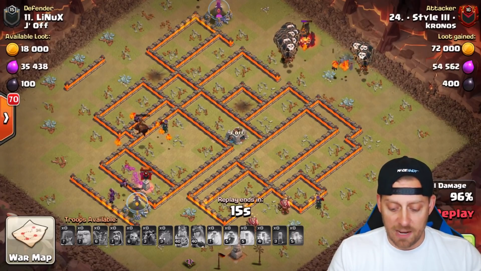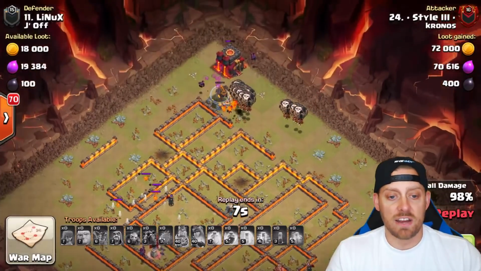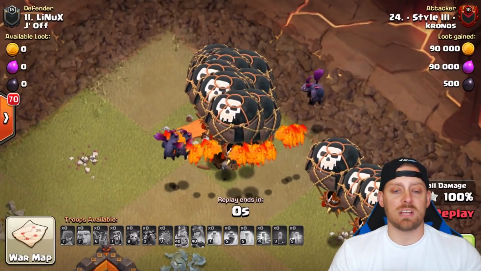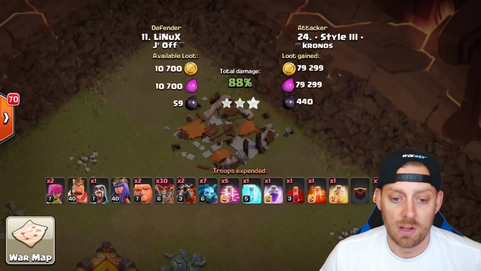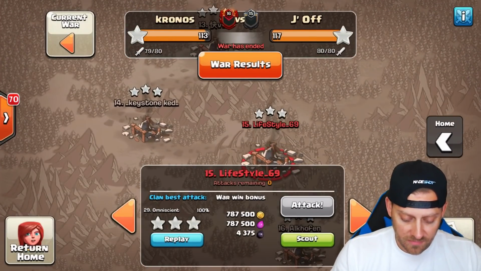So a really great example out of Style from Kronos in this attack right here. A 99% 1-star, which is going to be finished off right here on the Town Hall with those pups and balloons for the triple. Really great example. And I believe I have a Queen Walk example next. I could be wrong. We'll see.